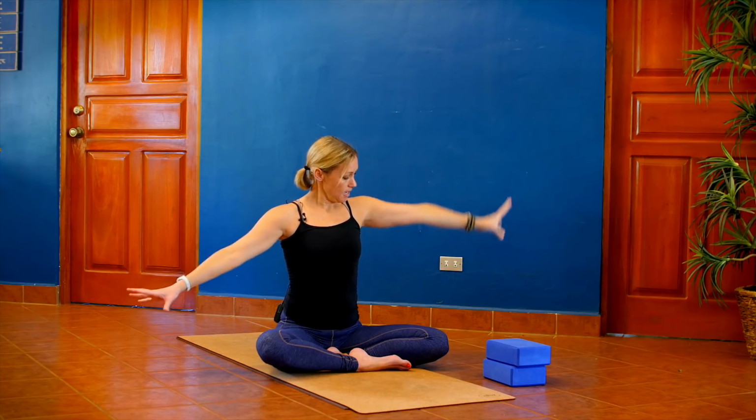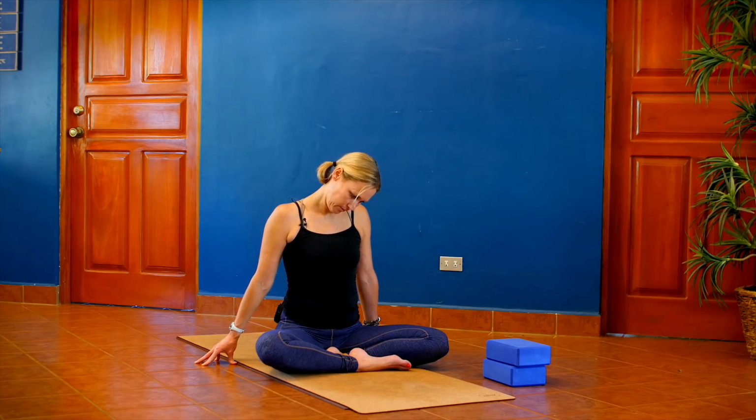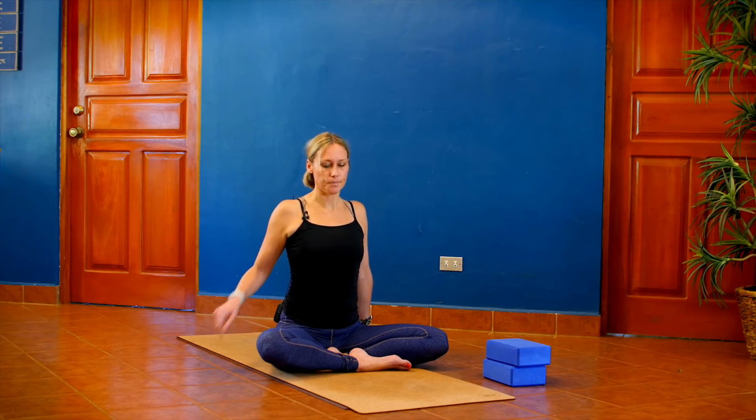Come back to center. Take both hands to the floor, tense your fingers, and then start to gently press your chin forward and release it down towards your chest. Maybe a couple gentle rocks side to side. And then start to lift your chest up, lift your chin up, open your chest. And come back to center.